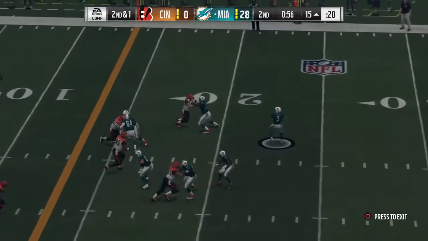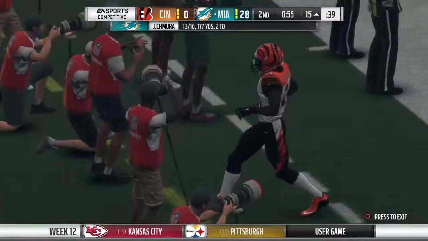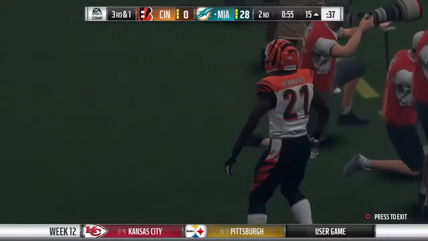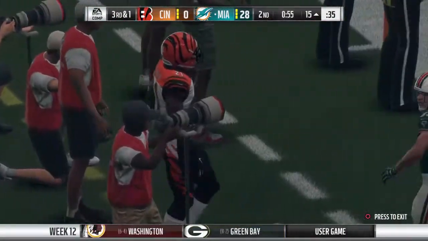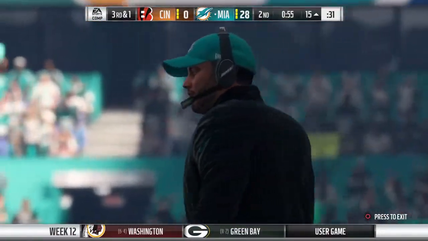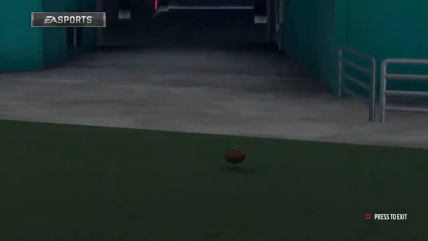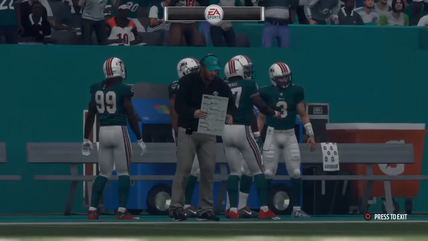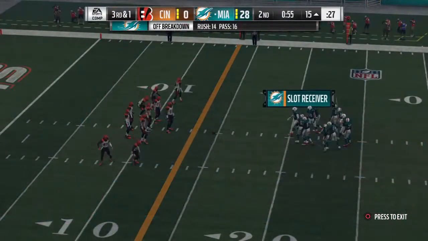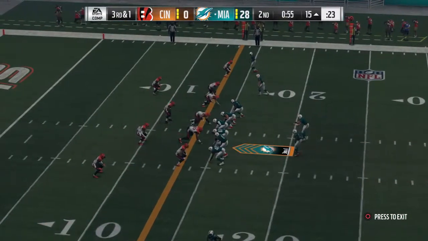From the shotgun, he'll look to throw. And this is incomplete. Let's face it, perfection is something we all chase, whether it's playing this game or whatever we do. Hard to attain, but that's what they were searching for as that pass goes incomplete. The Dolphins on third down, 0 for 3 to this point. They could use a conversion. They need just a yard here. It's 3rd and 1. Let's go.